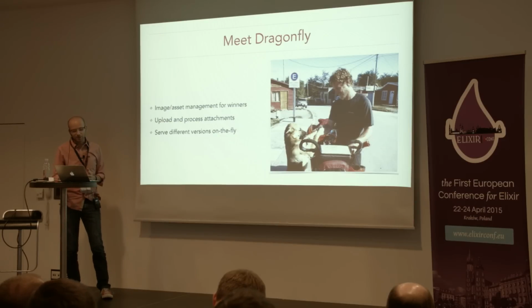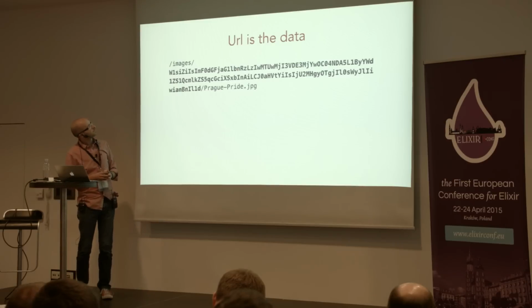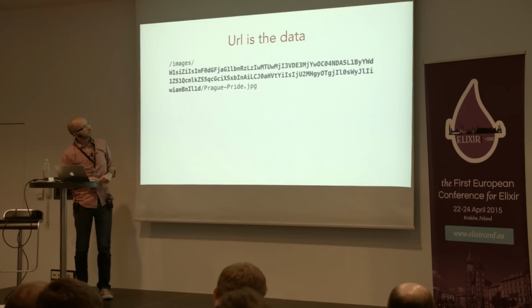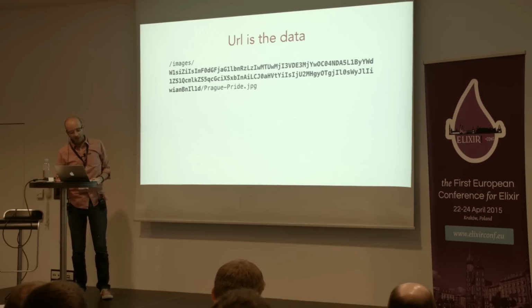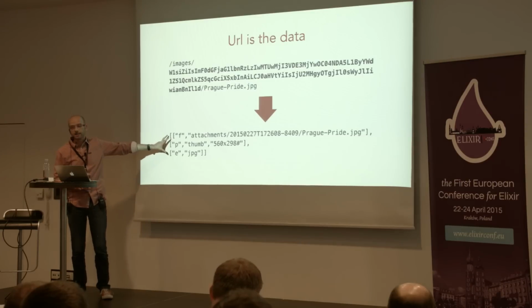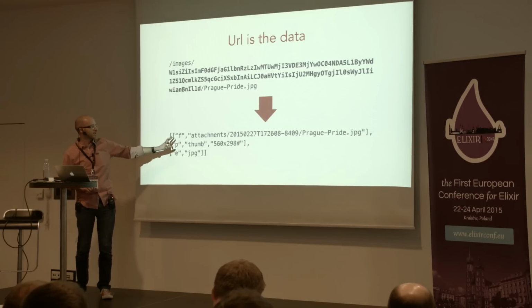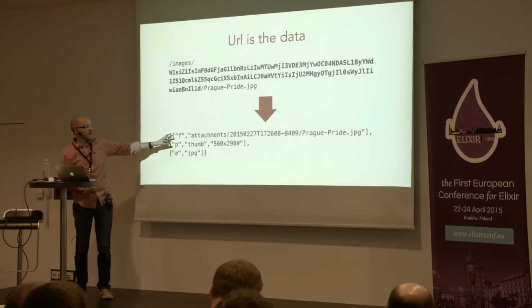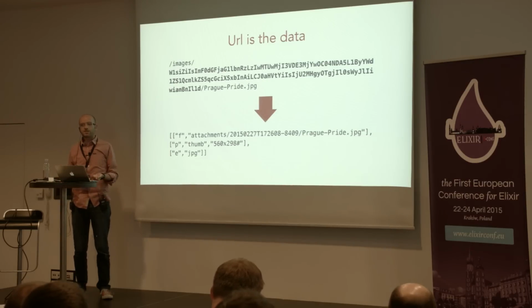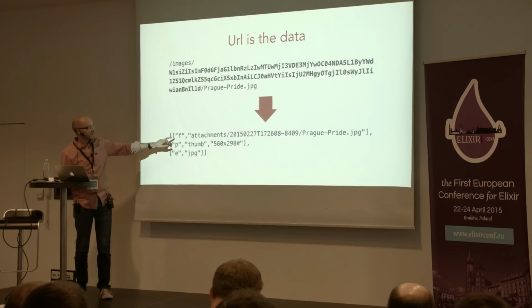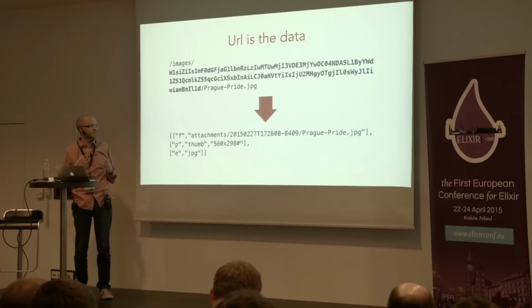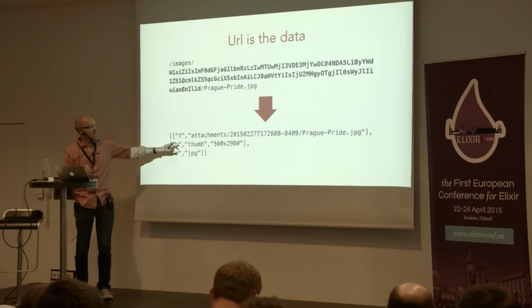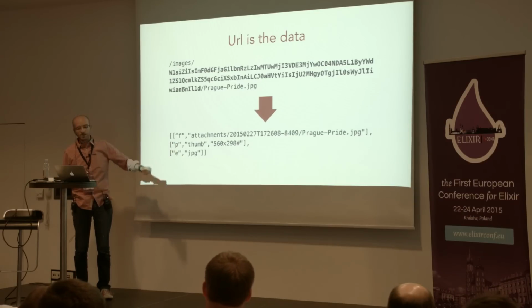Now, how does it do that? This is the end part of a URL. We have a base64 encoded payload in the middle. When you decode this, it comes back as a JSON data structure, essentially an array of arrays, where each operation, if executed in order, creates the image you need. This one, for example, says fetch this file from a known data store, could be an S3 bucket, could be a point in the file system, whatever you want, process it and make a thumb with these dimensions, and then encode the final result in JPEG.